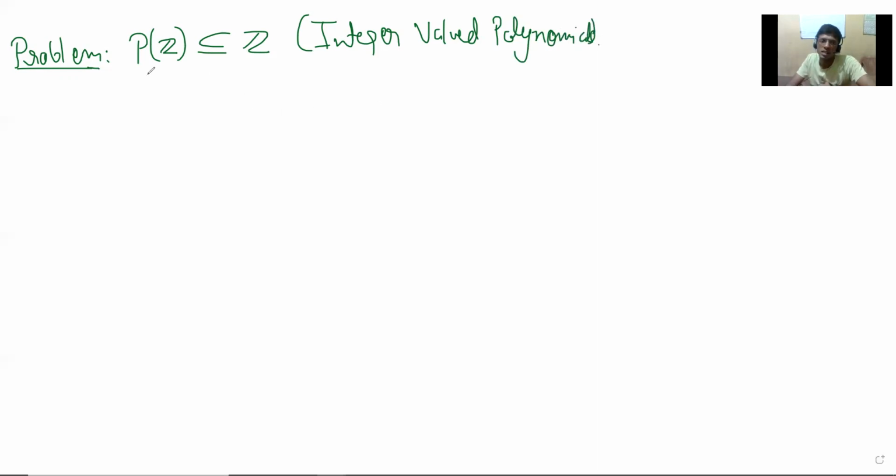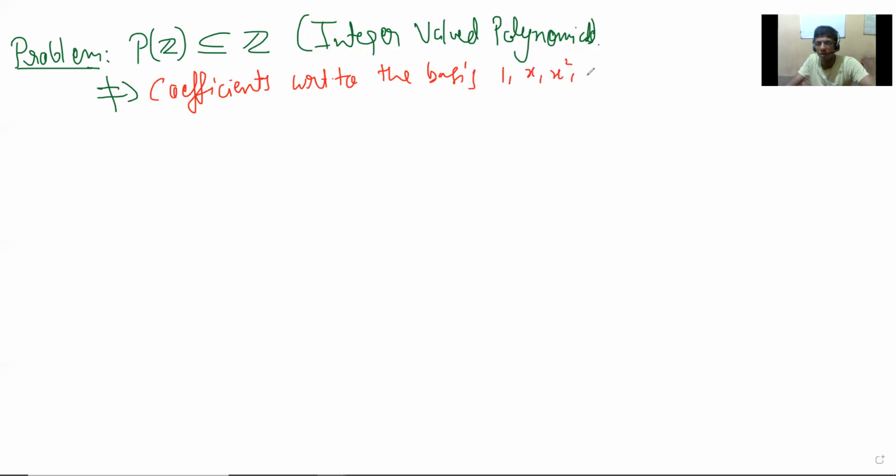Okay, we had seen that it does not imply that P of x has integer coefficients. Now here, I'll say "coefficients" in a very careful way, because that's what we are going to play on. Coefficients with respect to the basis, when we are writing the polynomial in this usual way, are with respect to the basis 1, x, x squared.